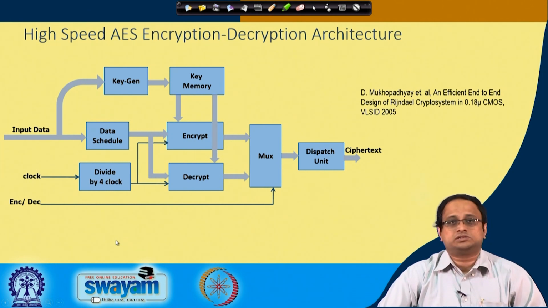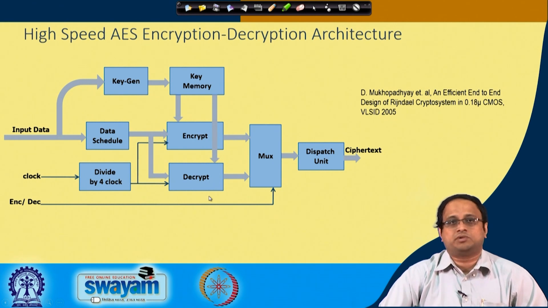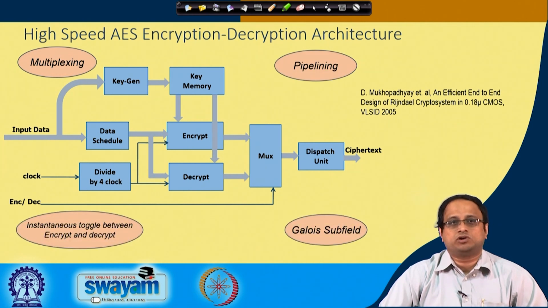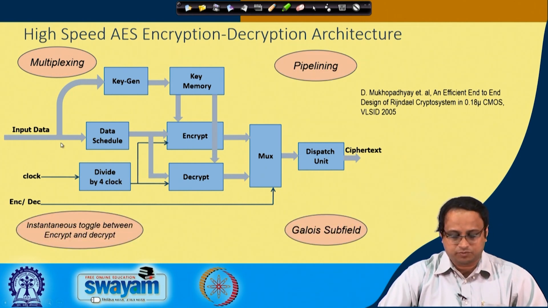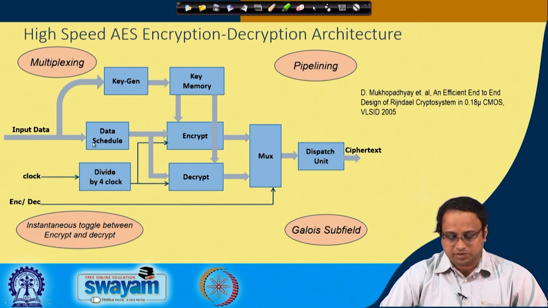So when you are doing this, this is probably one architecture where you are doing both encryption and decryption on the same hardware. As I said, if you want to improve the throughput, then there are several techniques that you can try to adopt. For example, you can try to multiplex the input data, because you remember that there is a pin count restriction. So if you really want to save on that, then you can multiplex the input to the encryption engine and to the decryption engine.